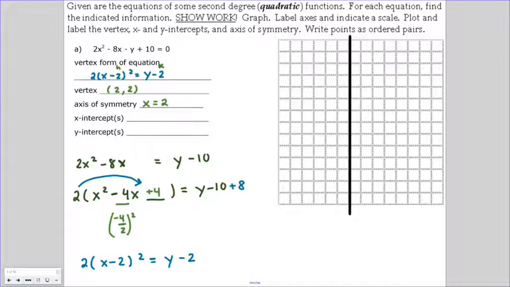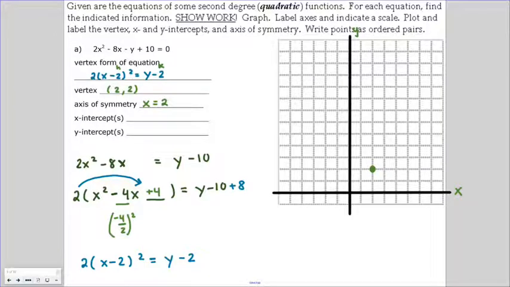Then I'll do this graph with you guys, and then the other ones I'll have you pause the videos and try it on your own. Okay, so I'm going to plot the vertex first. The vertex is 2, 2. I'm going to scale by 1 on the x and the y axis in this example, so I'm just going to make a note of that.